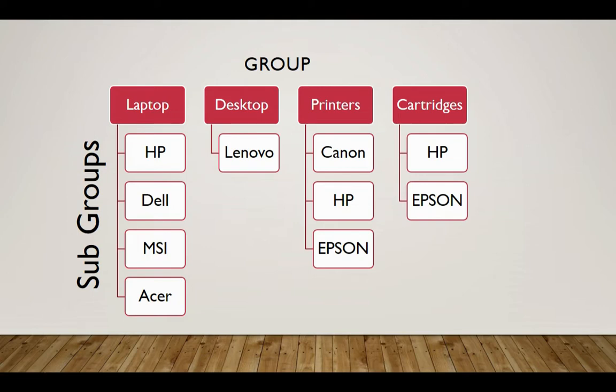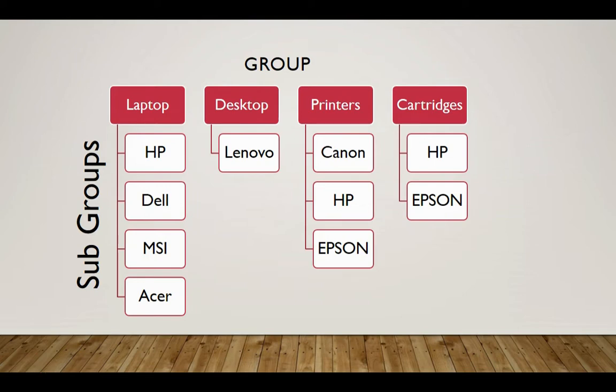For example, if you would like to know how many laptops from HP brand are available, for such queries Tally would look for the subgroups and provide you with the relevant results. So depending upon the type of the business and the line of products that the business offers, you can create groups based upon it. For example, an electronic store may deal with washing machines, air conditioners, televisions, mobile phones, etc. So you can create groups based upon the line of products.